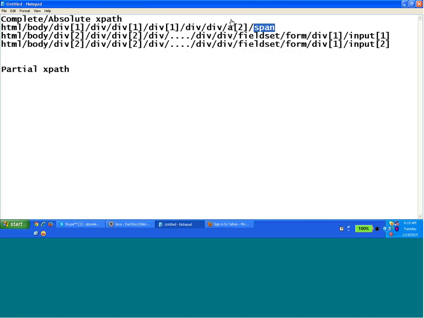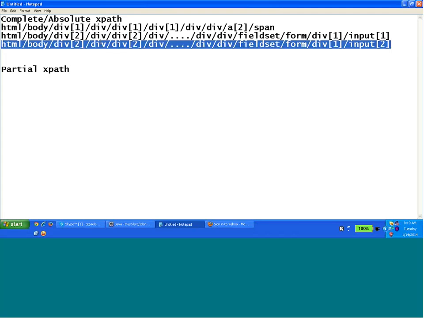Right now, that's why we use partial XPath. Okay, we use partial XPath to avoid this kind of thing. This kind of XPath is always avoided until or unless it is okay. Otherwise, it is avoided. Fine.